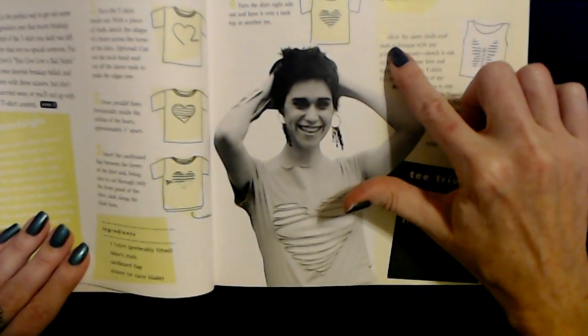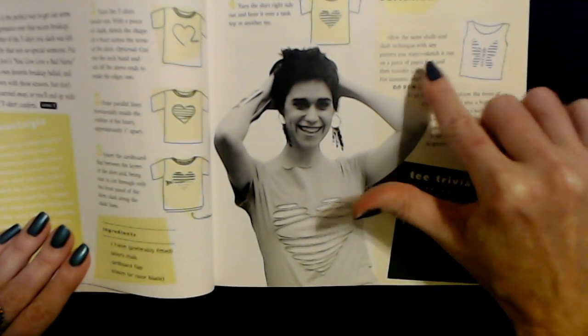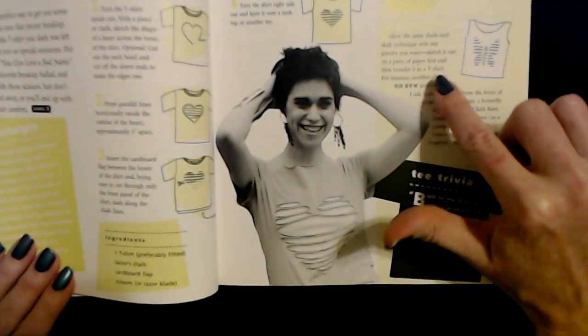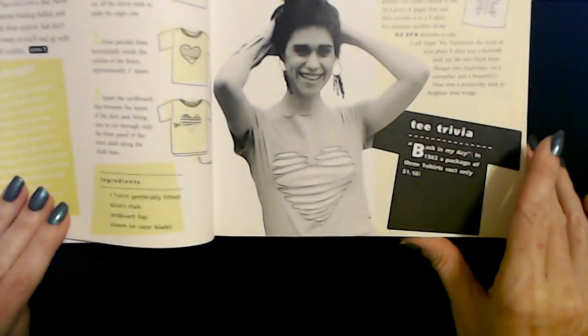In a variation, you can follow the same chalk and slash technique with any pattern you want. Sketch it out on a piece of paper first and then transfer it to a t-shirt. Like you can do one in a butterfly shape.